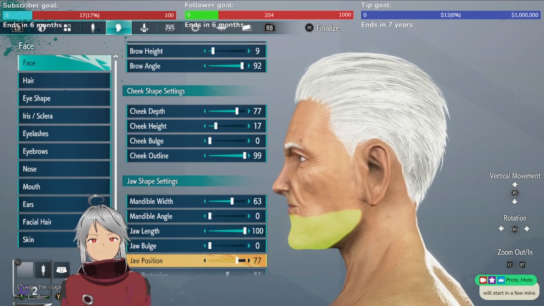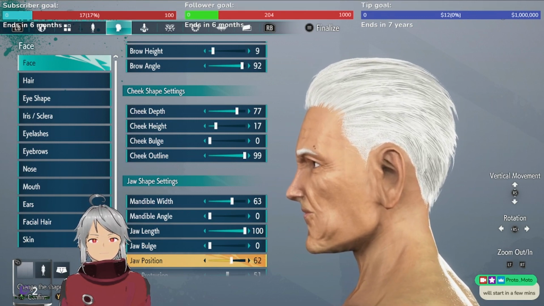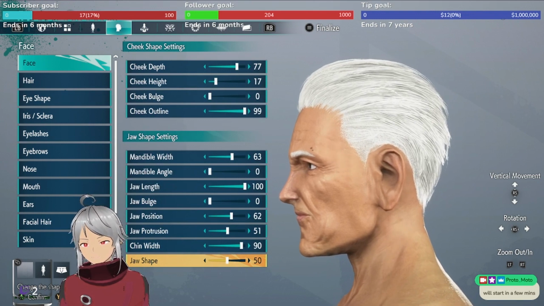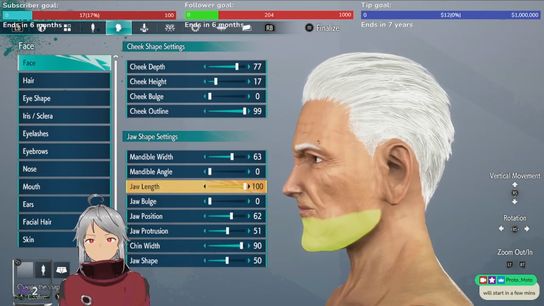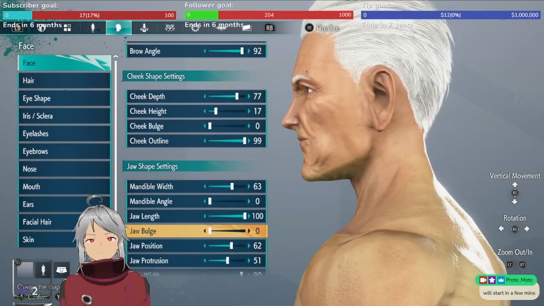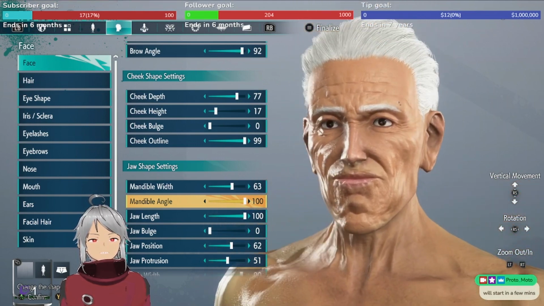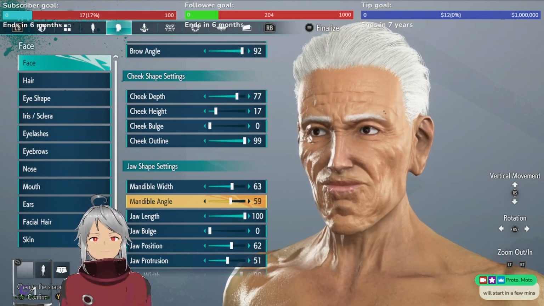That's not the right one. Position? No. I don't know. Joe Biden's just got that weird kind of face. Where I just kind of need the... Just like the... Not protrusion, just like the... I guess that's how you do it. But now it just looks like Willem Dafoe. It just looks like Willem Dafoe. You do that.